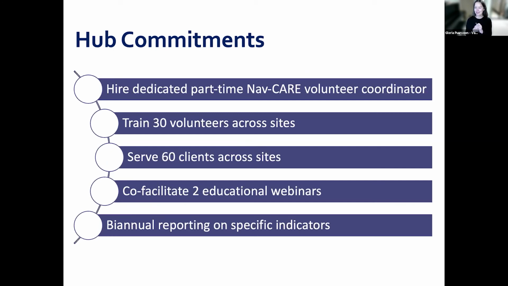So, what Brenda, Louise, Hope, and Anitra are doing right now is fulfilling one of those commitments, which is really great. And then also asking for some biannual reporting on specific indicators. And it's not too onerous of a reporting requirement here.